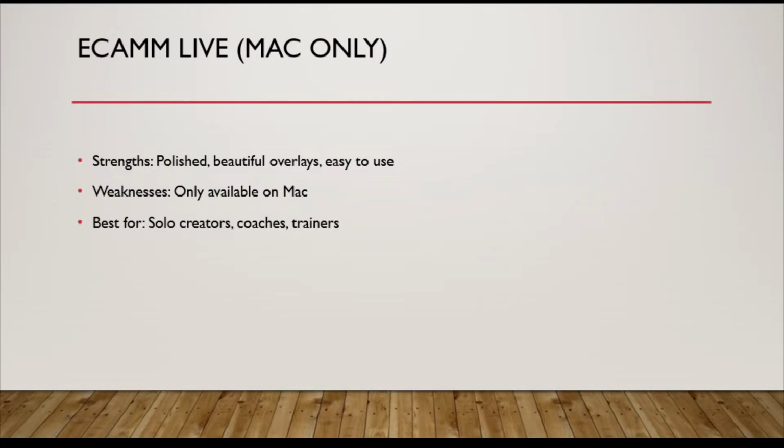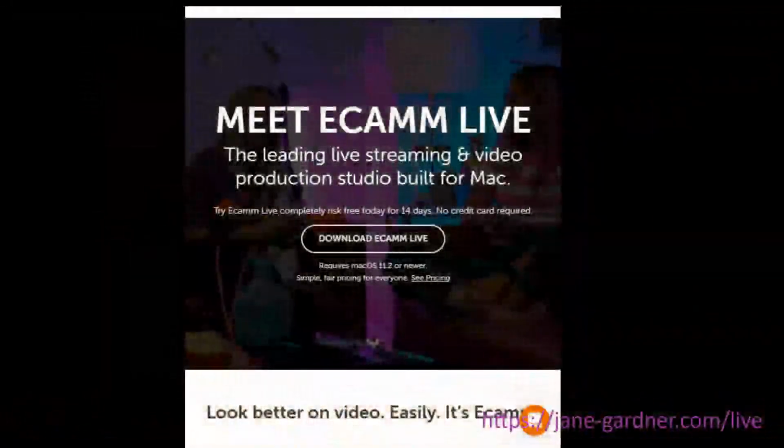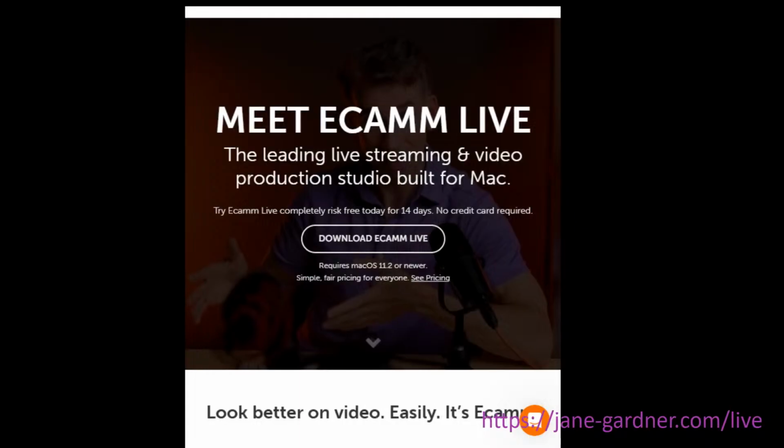So, what is its logo? I'll go check it out and get that window for it. Oh, nope, that's not it. Ecamm? Yeah, that's it. See, I don't even recognize it when I get it, because I haven't really looked at this because it's for Mac and I have Windows.